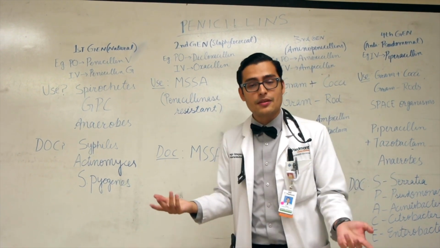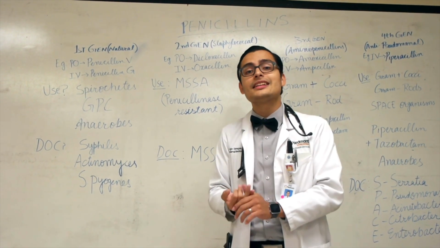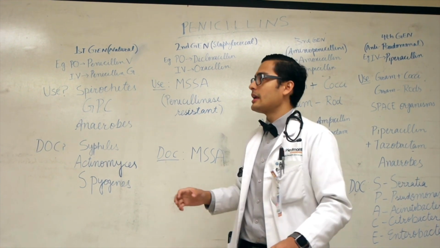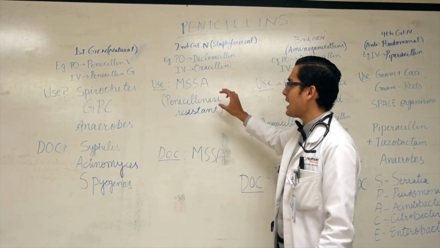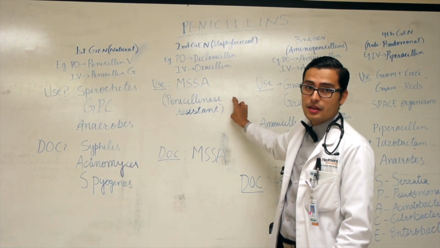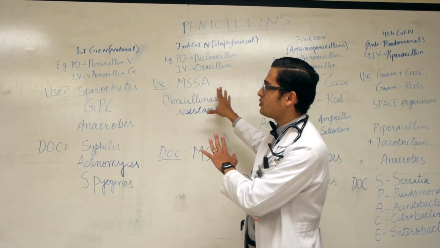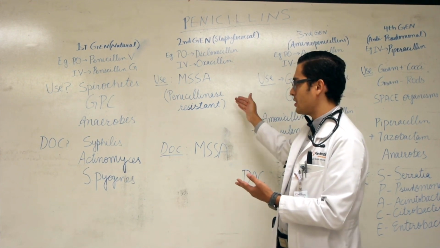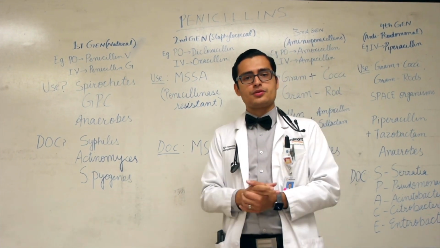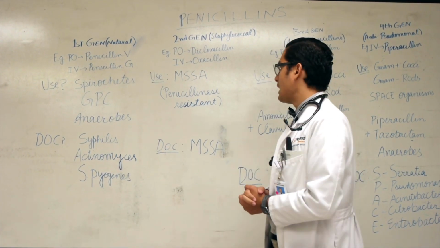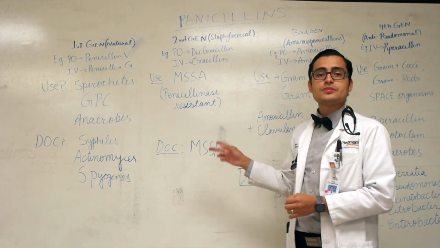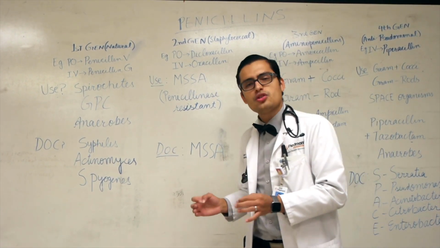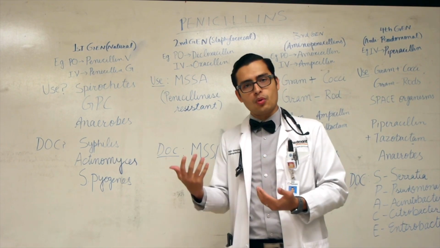What do we use it for? As the name says, staphylococcal, we use it for methicillin-sensitive Staph aureus. Normally, Staph aureus is penicillin resistant, that's why we no longer use the first generation of penicillins. We use the second generation now. As well, the drug of choice is for MSSA. Very important, don't use these medications with food because the absorption is poor.